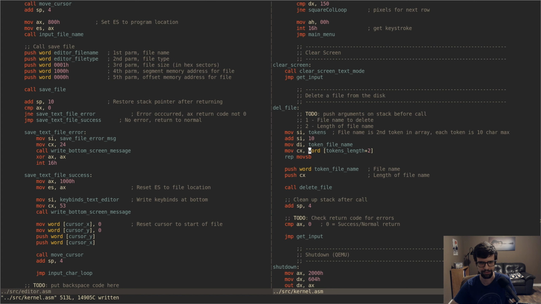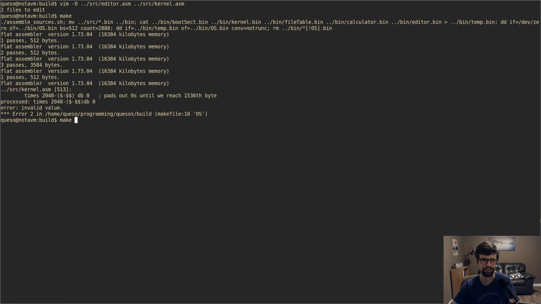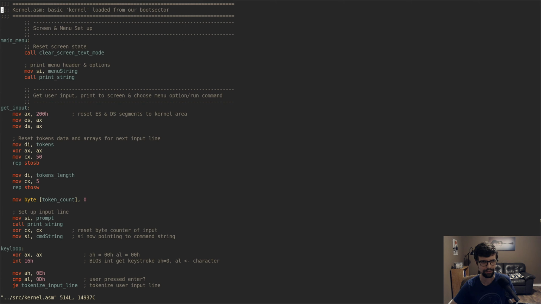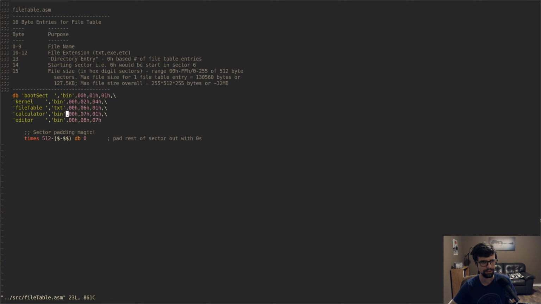Yeah, and then we'll have to do this again. Okay. I don't think that was the issue. Oh, now we're over that limit. That's always good. The kernel is now one sector more, which means save file needs to be changed. This will be 560. This needs to be 5, not 6. Starts at 7 now.